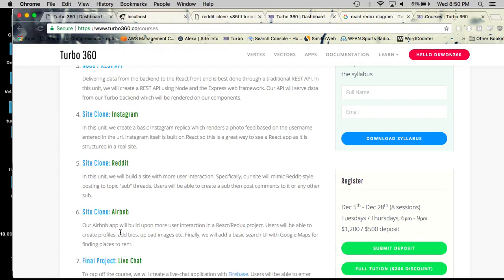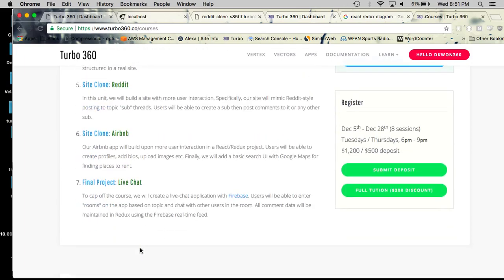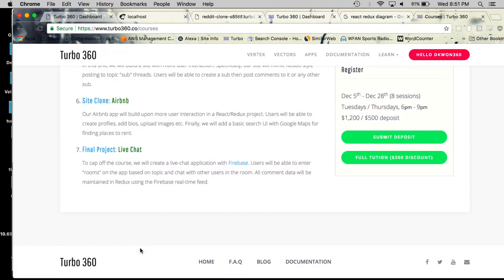The challenges I was explaining a few minutes ago, like asynchronous functions, user authentication, server-side rendering, React router. How do you composite a React router with Redux on the server-side rendering? That's hard, and we wouldn't even get to that until towards the end. Google Maps: how do you maintain a Google Maps integration with React Redux? Things of that nature are what I do in the evening course starting next week for React Redux.